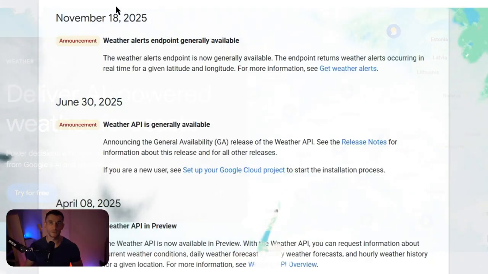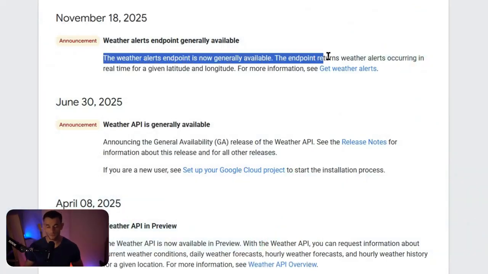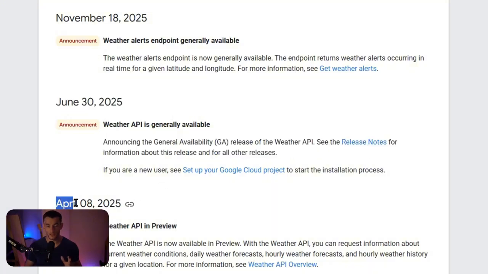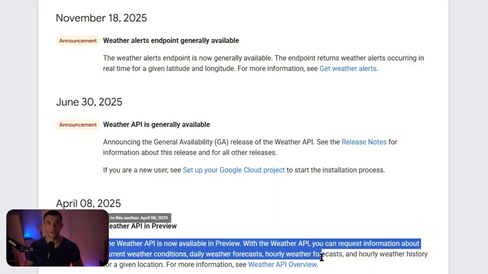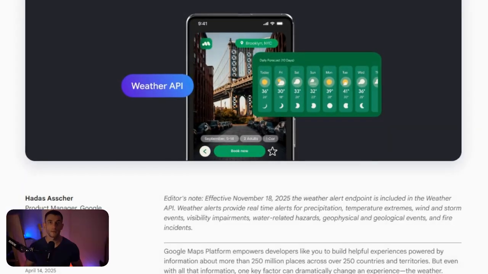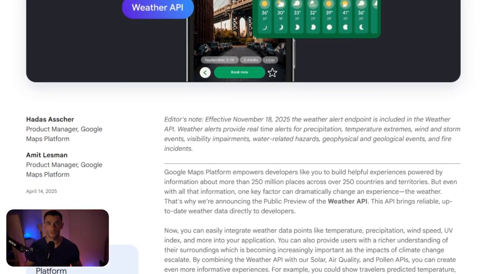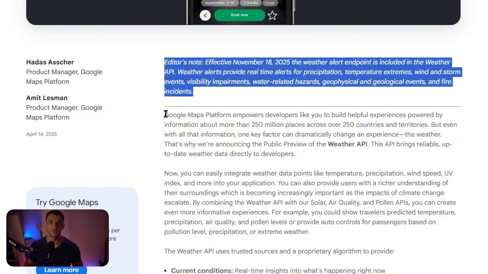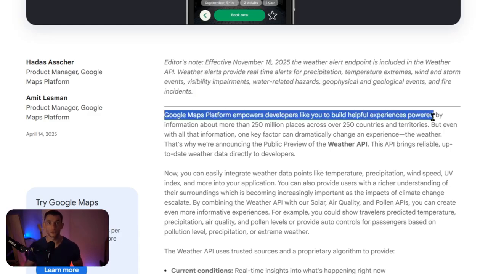Let's get into it. Google launched the Weather API in April 2025 at Google DeepMind. By June 30th, 2025, it was officially generally available. Out of testing, production ready, open to all developers right now. And the speed of this rollout tells you something. Google didn't sit on this. They previewed it and pushed it to full release within months. That's not how Google usually moves. So when they accelerate like that, it's worth paying attention.